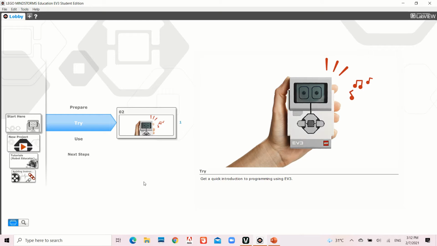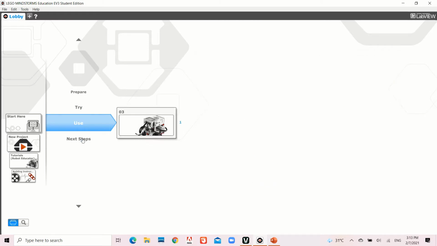Alright, then we go into try. Okay, so for try, this is the important part. Jadi untuk bahagian try inilah yang penting, di mana sebelum ni cikgu ada menyuruh kamu untuk menerokai bahagian ini. Kenapa ianya adalah penting? Kerana ia memberi kamu seolah-olah orang kata pendedahan awal ataupun pendedahan cepat mengenai programming menggunakan EV3. So for this, try is basically a quick introduction to programming using EV3, which we will explore further later on.